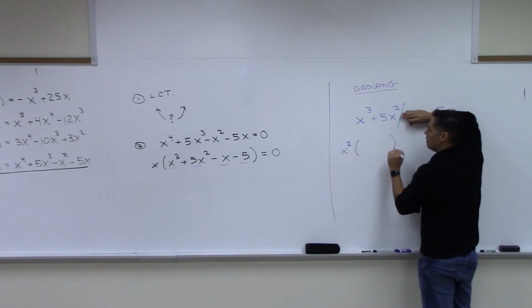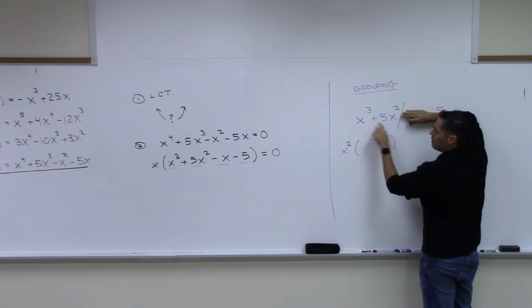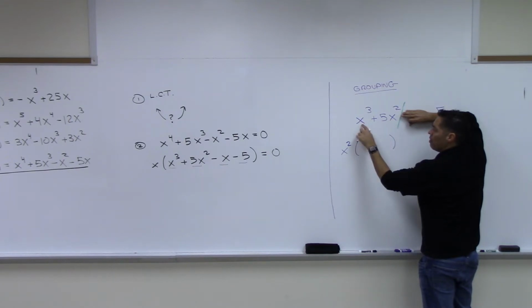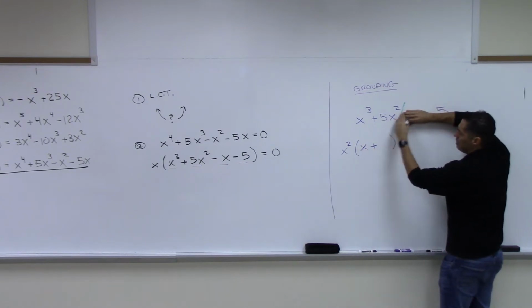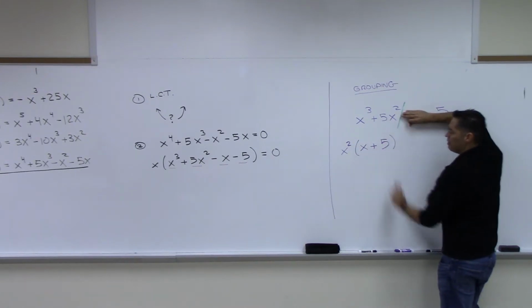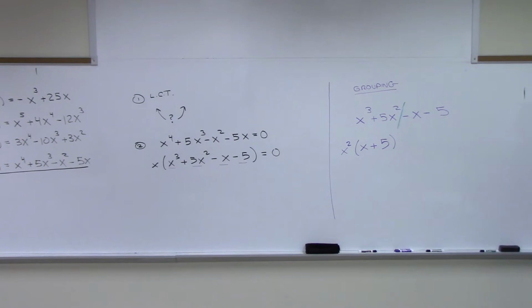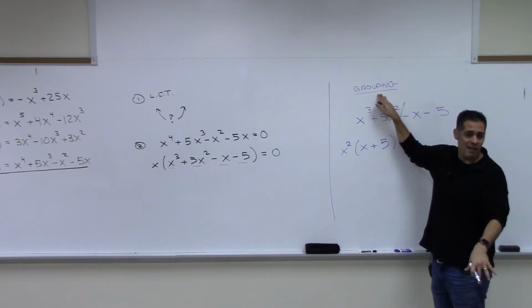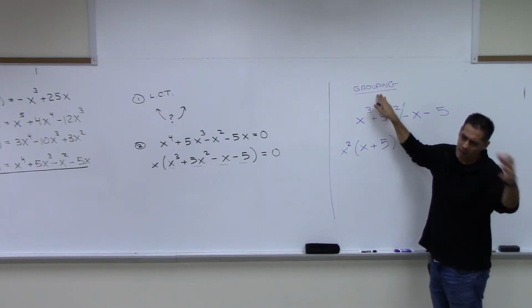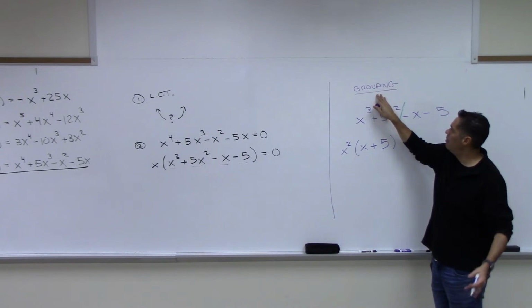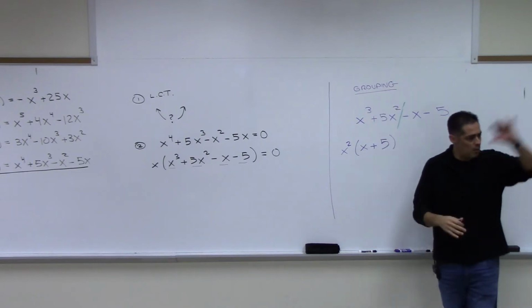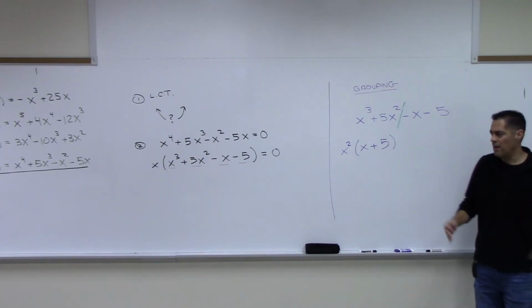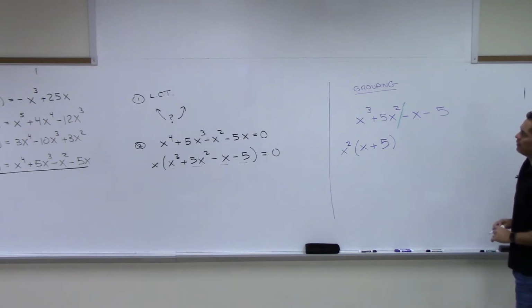And what that will leave me is, again, I just removed 2 of the factors of x from each of these. So I'll be left here with just 1 x there, a plus, and then both of these x's went, so I still have a 5 here. Now, if grouping is going to work, and I'll just let you know now that grouping doesn't always work. In this class, it will, all right? In my other college algebra class, we're doing this right now, and when grouping doesn't work, we have a whole other method that we use to try and solve it. But it will work for you.